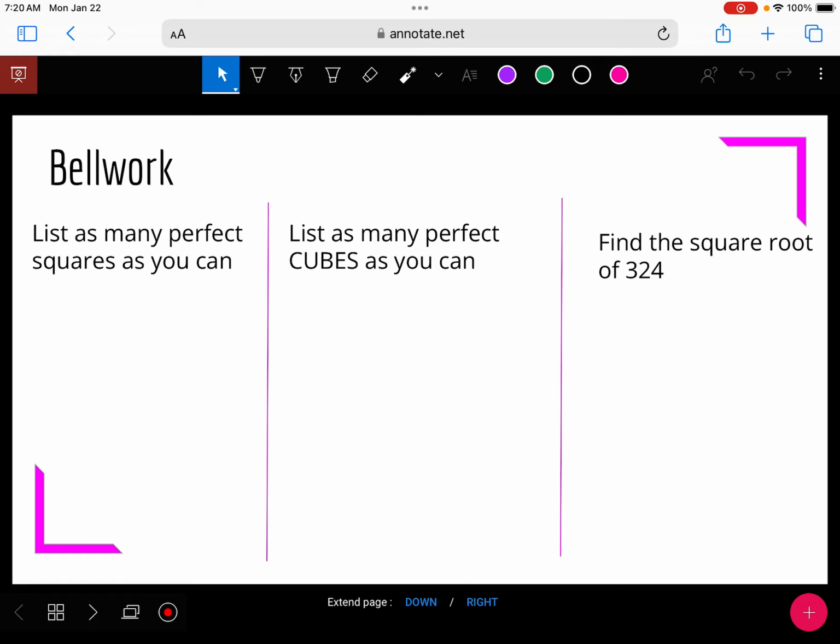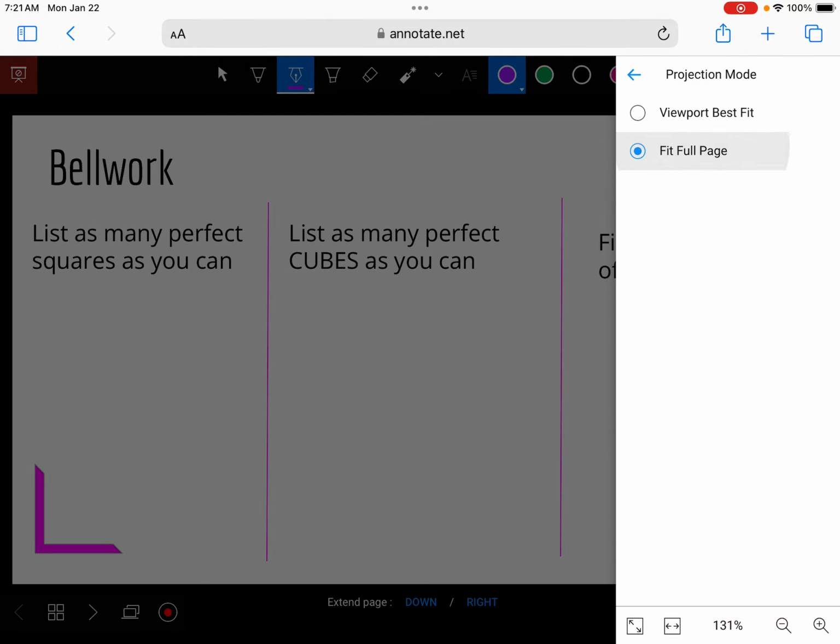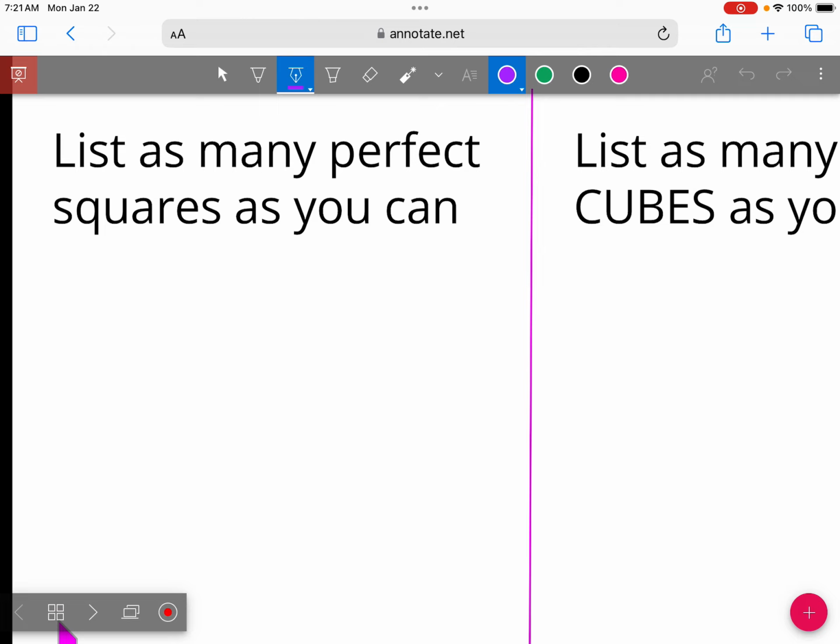We did all right. The reason this chapter is divided up into two quizzes like this is because there is the concept we started with, which was our inverses, and then it feels like it moves into an entirely different piece here because we're going to start working with square roots a lot. So instead of having one monster test that does everything from inverses to square roots, we cut it into two pieces. So we're going to focus a lot on square roots, which means we need to remember as many square roots as we can, and that's what this bell work is. We are asked here to list out as many perfect squares as we can. So what are some perfect squares that we know?